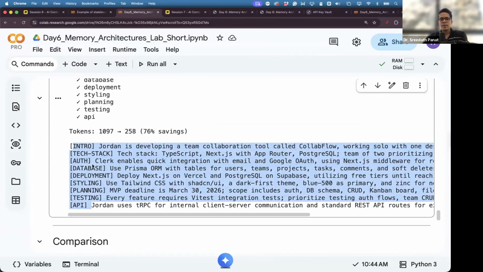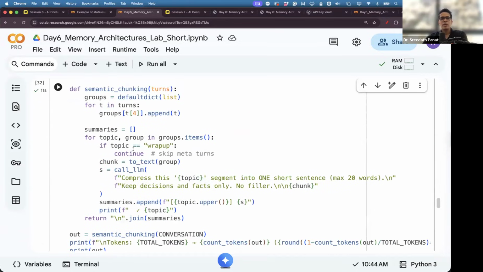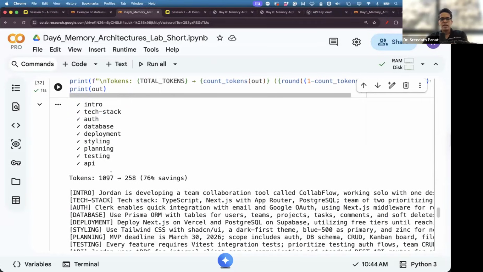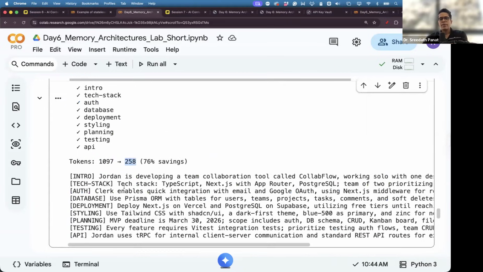And each chunk is separately summarized by the LLM by getting all the conversations belonging to that chunk into one API call. And here the summarization is again very good. 1097 is summarized into simply 258 tokens. And if this is all again done using a vector database, it is the best, because then you will again save the cost of calling an expensive LLM.